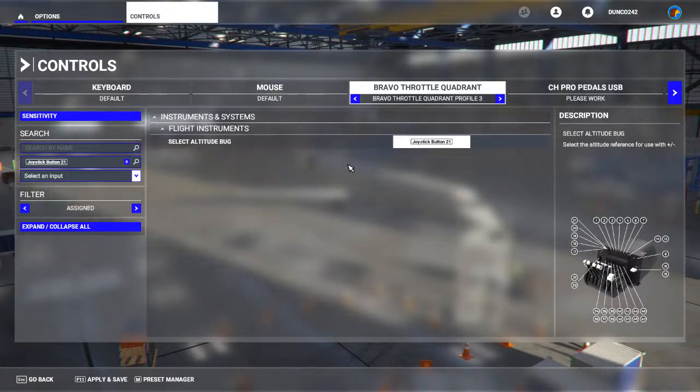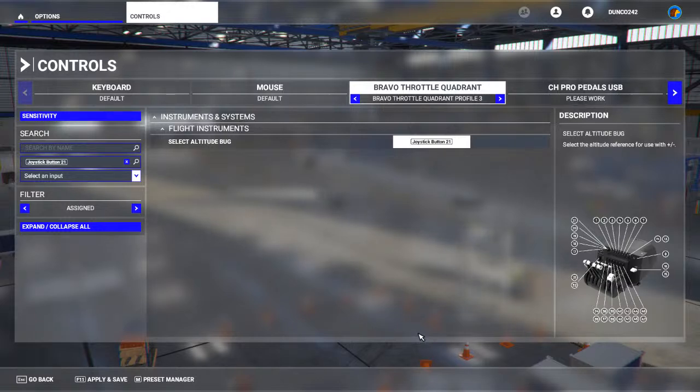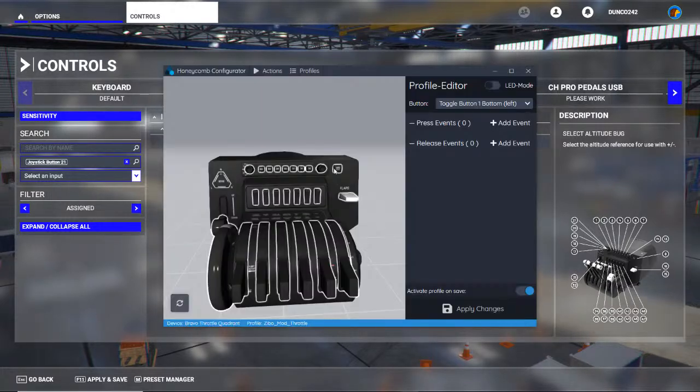Because those are set, the variables or LVARs and everything else are set, I would leave this section alone. The on and off switches, they're fair game.